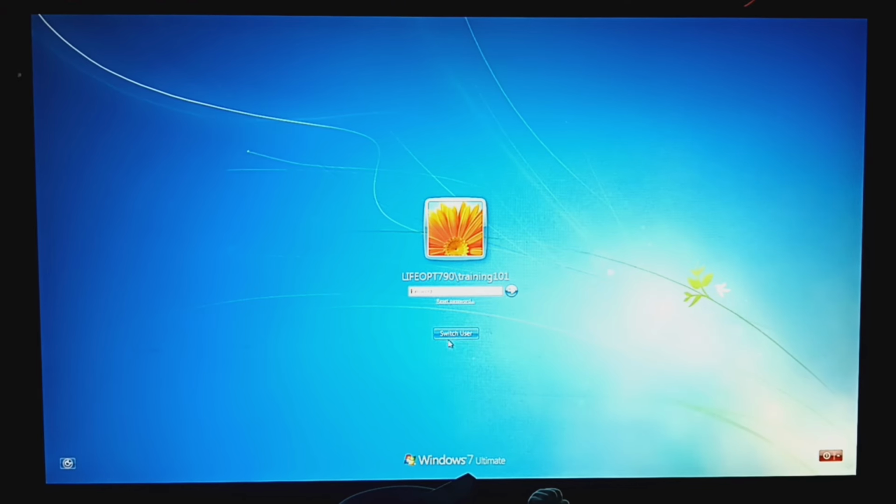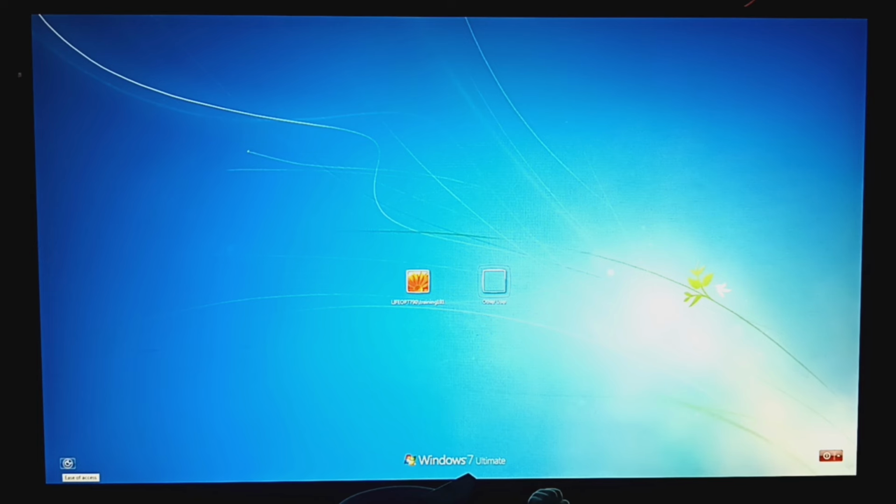Wait, there's a button here. Can I switch to guest? Wait, there's another. Are you serious? I can switch to different users. But this one has a transparent picture. That's weird. Accessibility. No, thank you. I'm not blind.